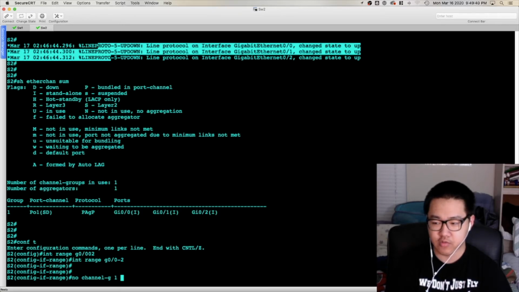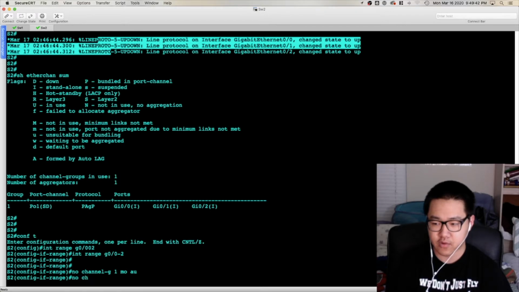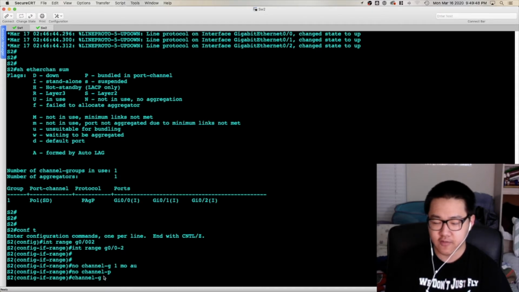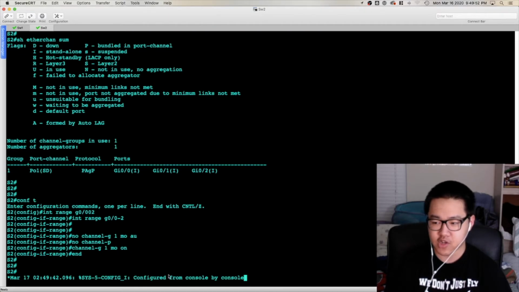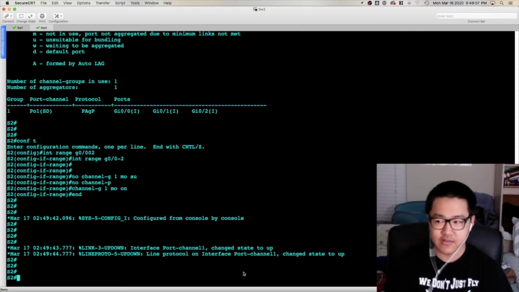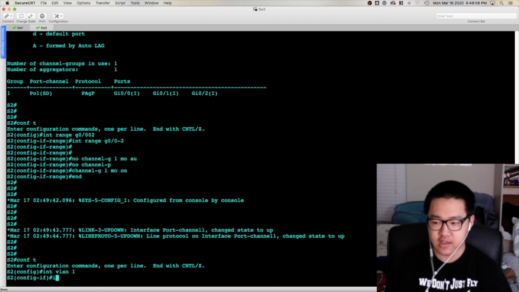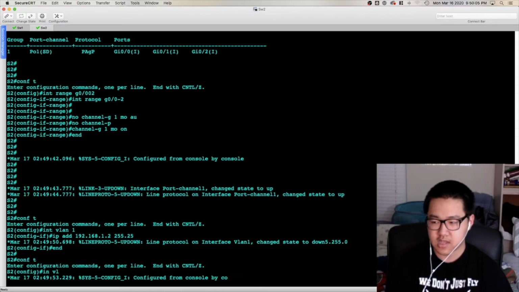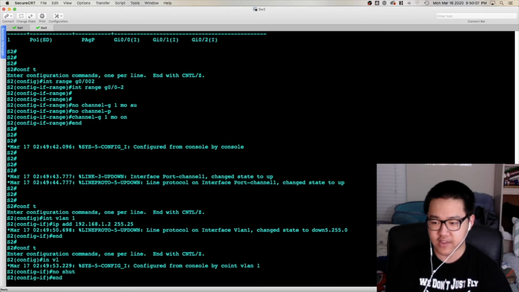Now, that's okay if I go on this side and also say that I want this to be no channel group 1 mode auto, no channel protocol, channel G, and this is shorthand by the way, channel G and channel P for group and protocol respectively, 1 mode on. See, my port channel will come up nearly instantly, and this is fine. Honestly, if I set up a VLAN interface right here and try to ping between them, keeping in mind, of course, I have to no-shut the VLAN interface.